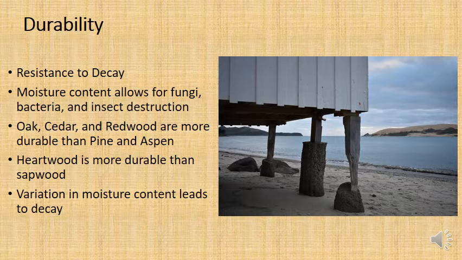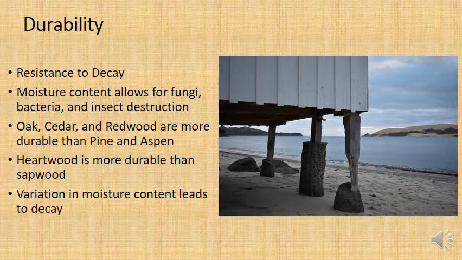Now, durability is basically how we would measure resistance to decay. So if there isn't variation in moisture content, that gives it more durability. But there are other things that can resist decay too. There are more things that cause decay than just the moisture content going up and down. If there is any kind of moisture content, that also means that bacteria, insects, and fungi can live inside the wood, and they will eat the wood, and that will decay the wood.